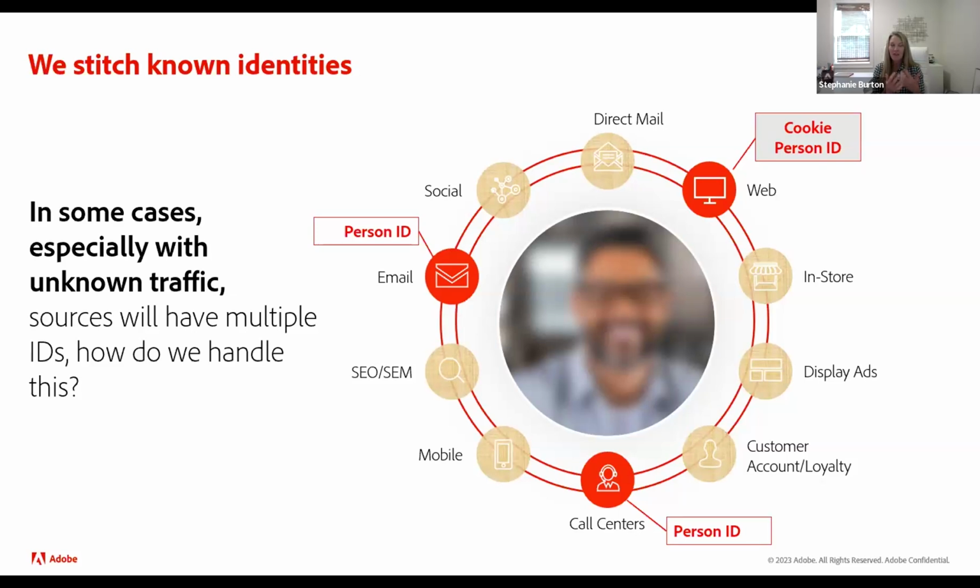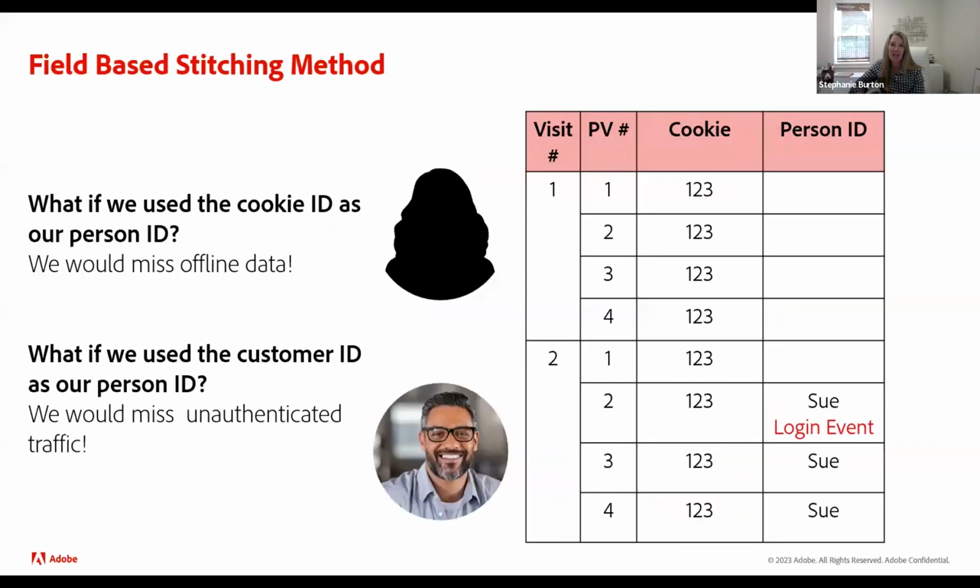Now, the biggest culprit that we tend to run into is digital data, right? Because in digital data, we might have a person ID or a way to identify somebody that is carried across to other channels, but most often we have a cookie ID, right? And that cookie ID is going to be a large majority of traffic because people are not always telling you who they are, right? Not right away. They're out there browsing. And so we try to accommodate for that with field-based stitching.